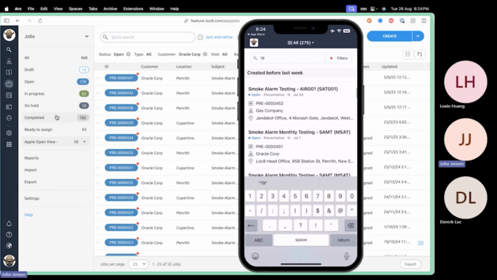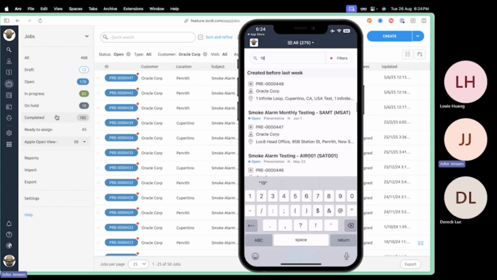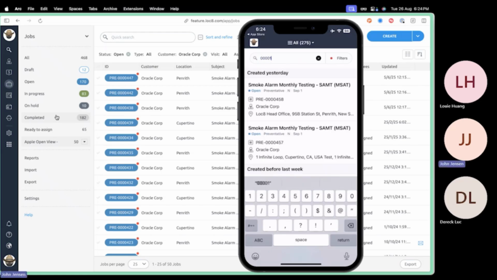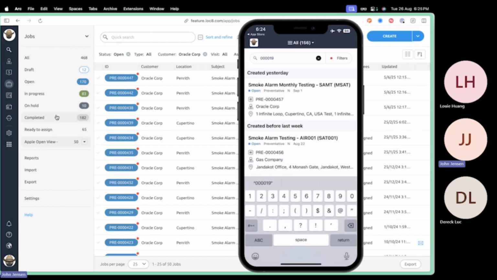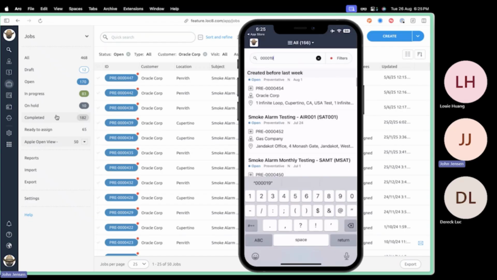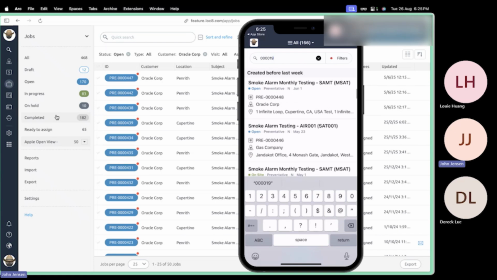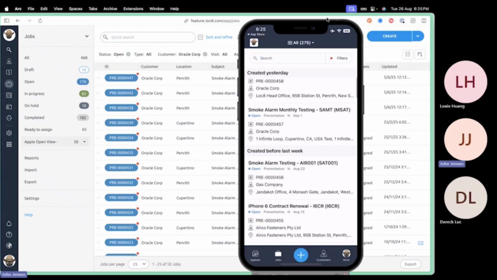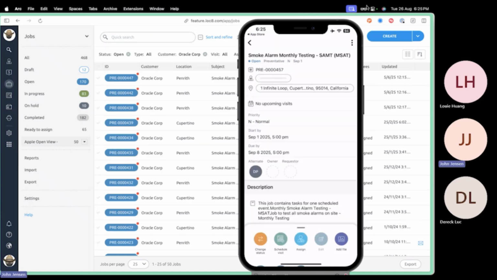I think it's 19 from memory. I was going to pull up a particular job here. So let me pull up an ordinary job here. I'll throw any old job up there, and that job is now opened on the screen.